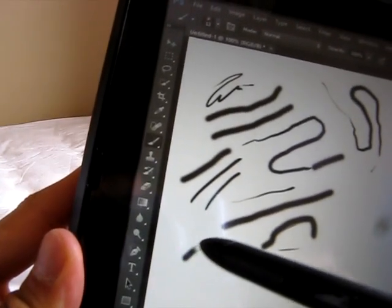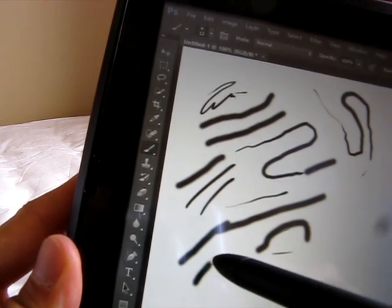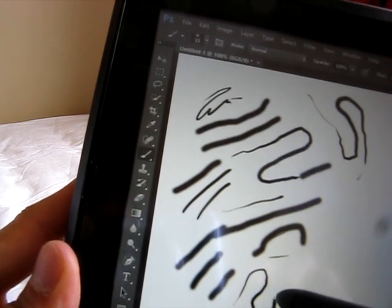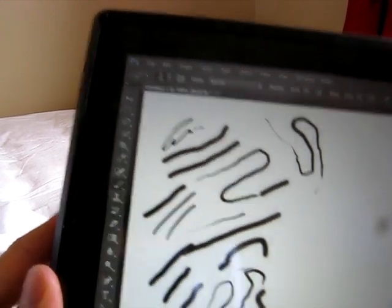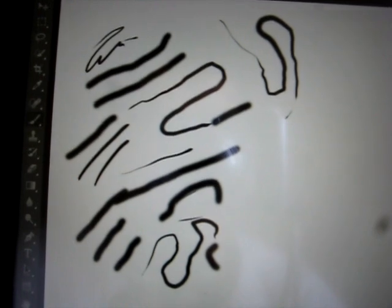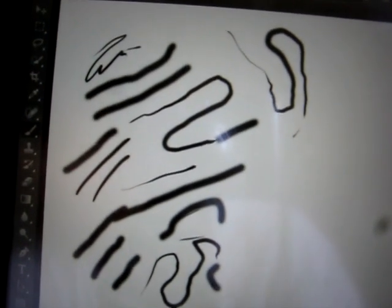Yeah, let's have a look. So there, that one's an incorrect one. If I apply light pressure, it's either on or off sometimes. Maybe I have to hold the pen quite up. It's picked it up correctly now. If I apply light pressure, I'm not sure what it is. Maybe I've got it configured wrong, or the drivers are funny, but I haven't changed the drivers. These are just the default drivers that came with the Windows 8 install when I got it from Fujitsu.